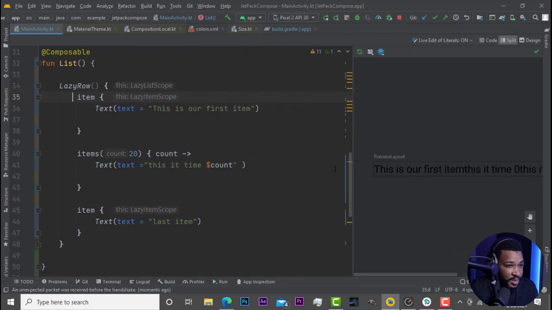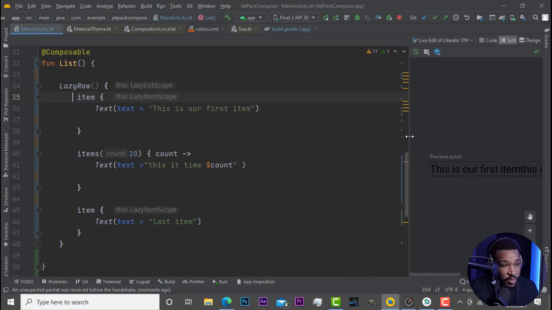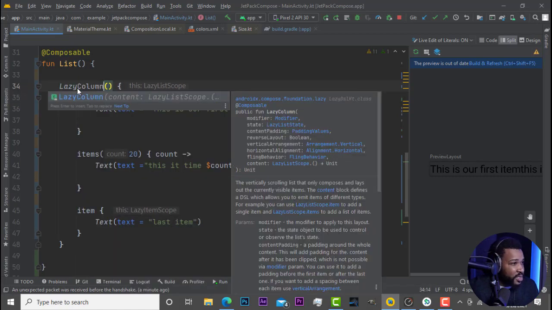I mean, if you bring out an app that looks this bare and raw, then you need to just quit. You need to look in the mirror and smack yourself. Real talk. So what we can do, let's go back to a column. Let's switch this back to a column. Let's style it. Let's go ahead and give it a style.